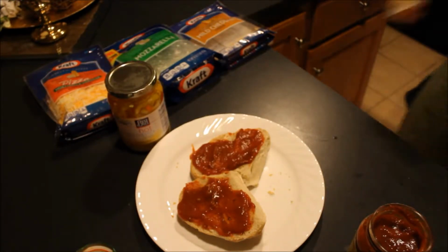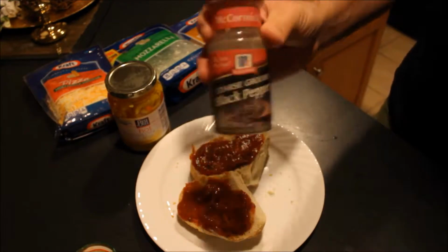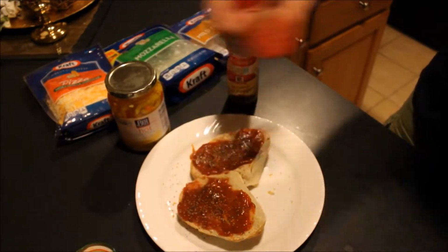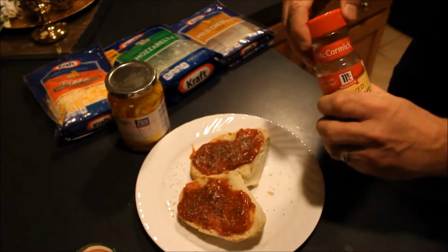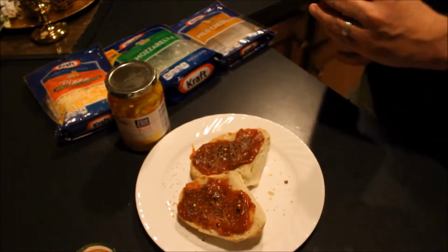Okay. Then what I like to add, and this is really up to you, but it wouldn't be Kimmel's French Bread Pizza without black pepper. Of course, get that on there. Good. Okay. And I like crushed red pepper. Put that on there. Okay, we put that all on there first.